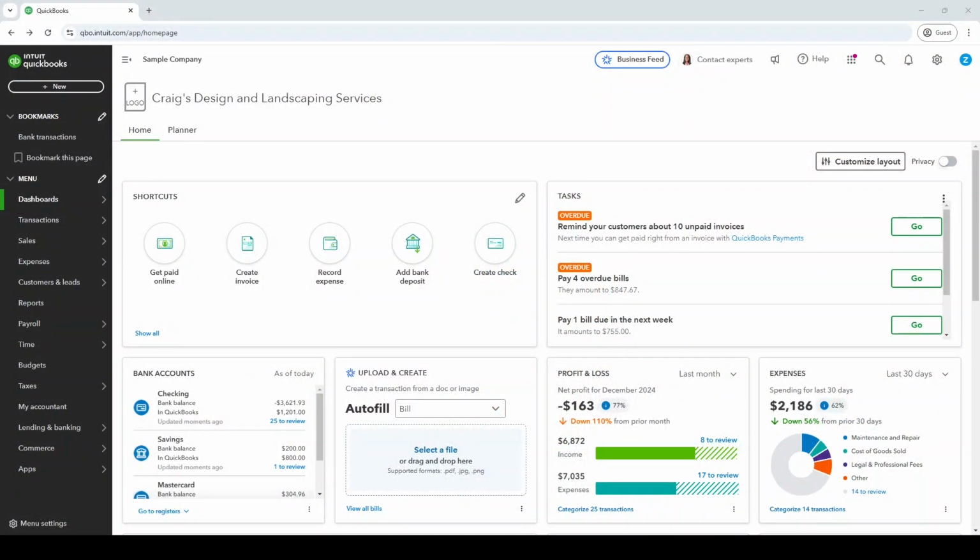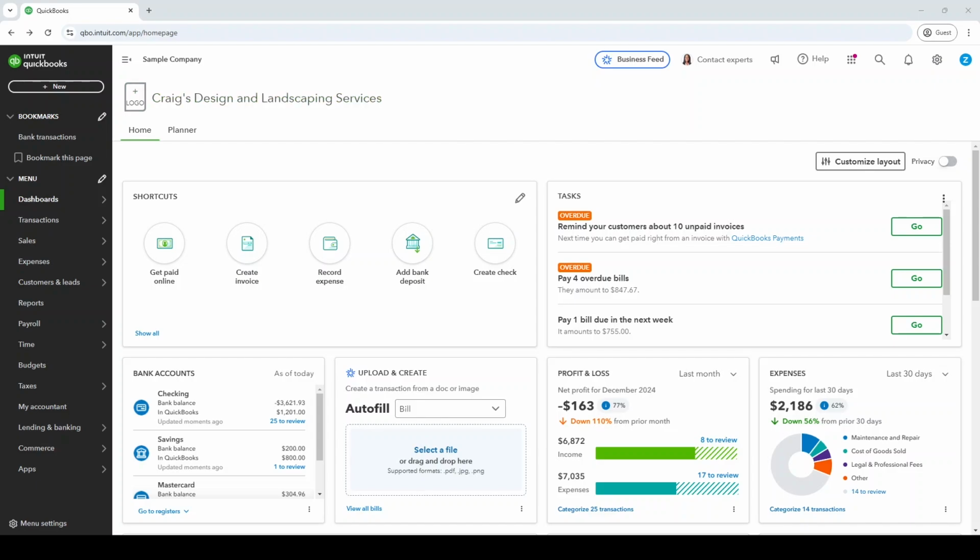The first thing that you need to determine is whether this is a cash sale or a credit sale. A cash sale is when you receive payment at the time that you provide the product or service. This could be in the form of cash, check, credit or debit card purchase, Zelle, Venmo. A credit sale, on the other hand, is when you provide the product or service now and the customer is allowed to pay later. This is an important distinction because it will change the entry that you need to make.